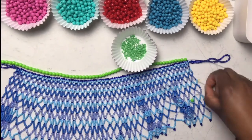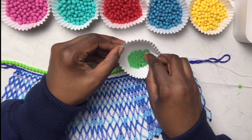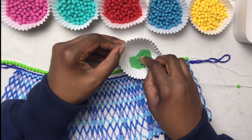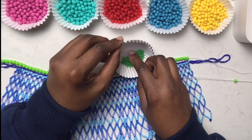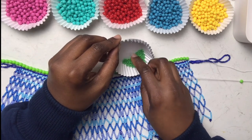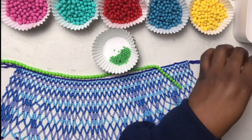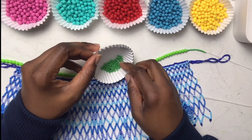So at this point, I've decided to put the small green bead, and I'm going to use them to make the loop-de-loops, which is where the beaded boy is going to go through. By all means, you do not need to use small beads on this part. The picture that I showed you earlier, I actually used the big beads throughout the whole necklace. I just want to use the small beads just because it looks neater. But when I pull them, look at the difference in size between these green beads and then the small green beads. Whoa.